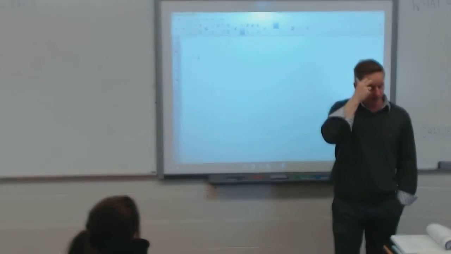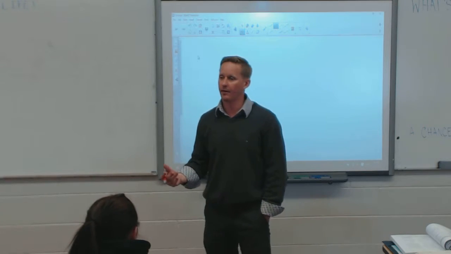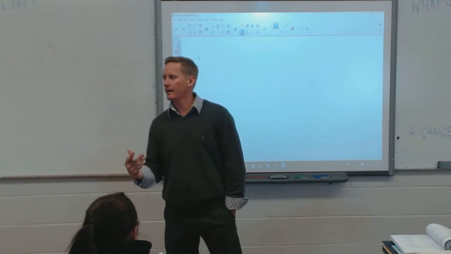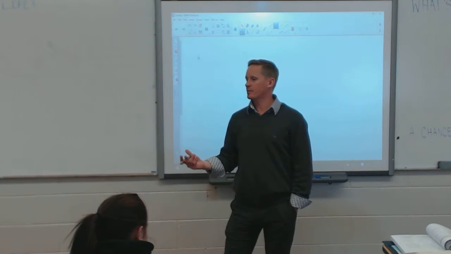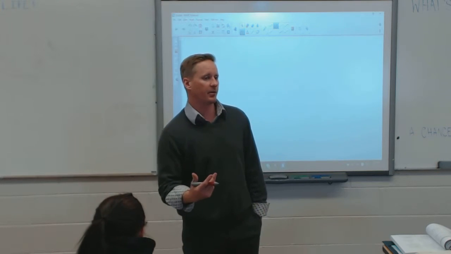All right, we mentioned this the other day, so we're going to do it again today. Today's lesson is going to be fairly easy. All we're looking at is numbers that are perfect squares and numbers that are perfect cubes. Give me an example of a number that is a perfect square.